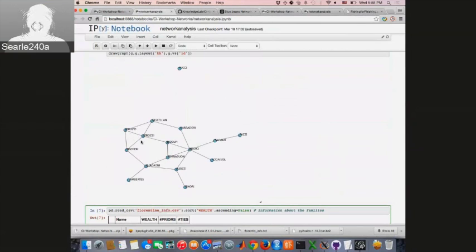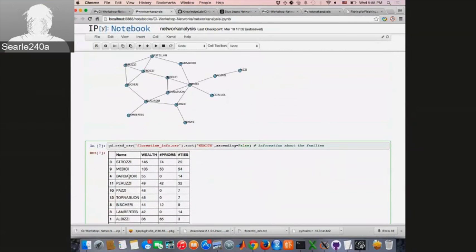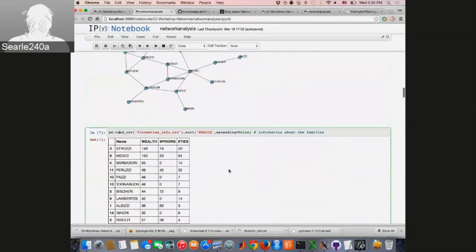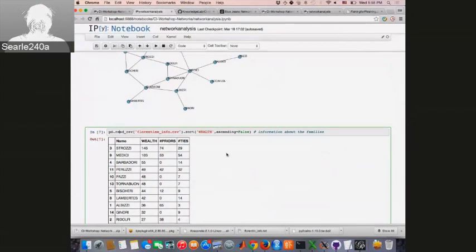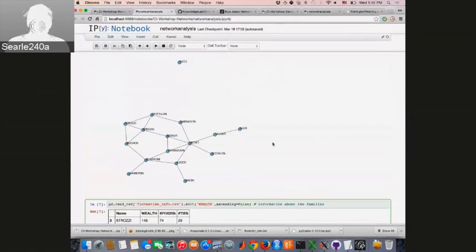There's a link if there's a marriage between the two families. The Medici family is actually not the richest, not the most powerful in legislature, but it is the one with the most marriage ties. So it's very active, or strategic.